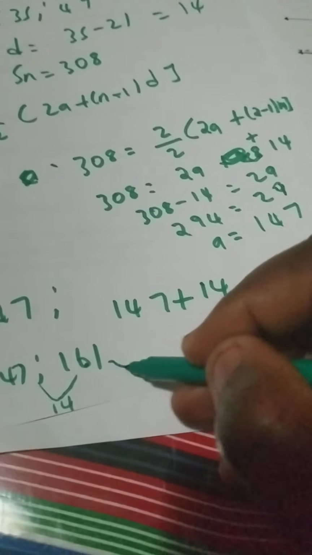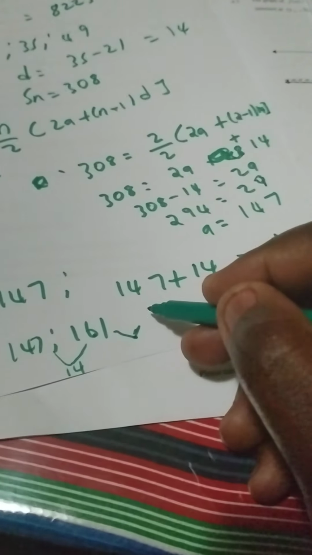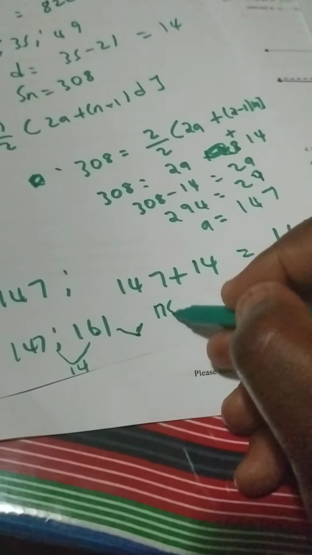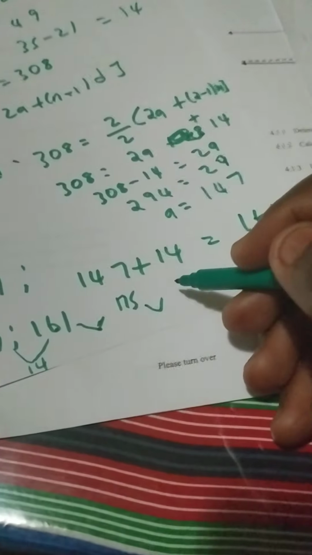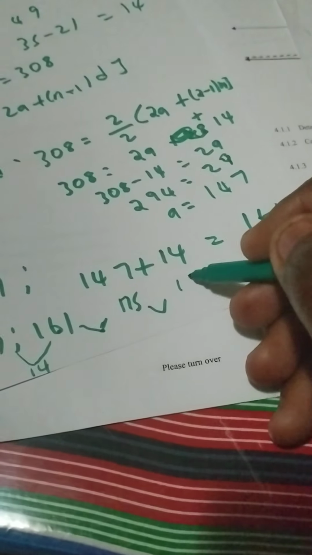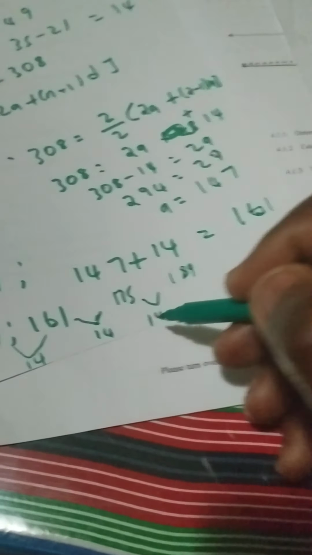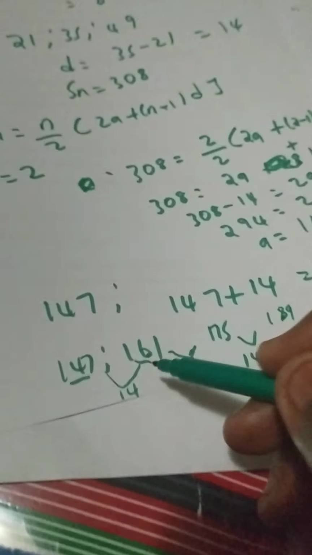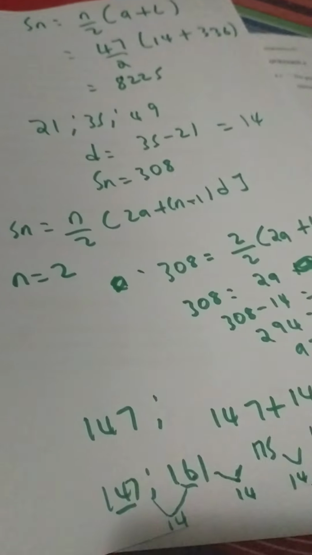So same thing again. If you want to find the third term here, it would have been that plus that. That would have been 175. Okay. And then continue and continue. That would be 189. Because the difference is 14, guys. So that was that. The 2 terms will be 147 and 161. That's for 4 marks. Sure, that sounds so easy. That sounds too good to be true. Yeah, for 4 marks, I'm getting that easier question.